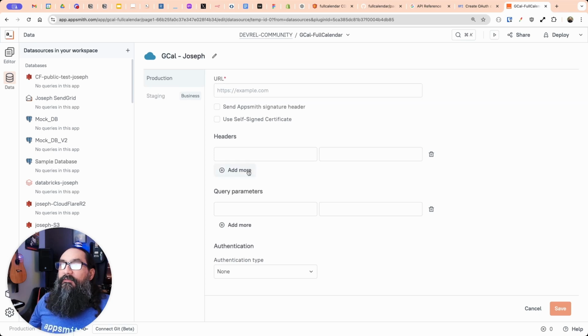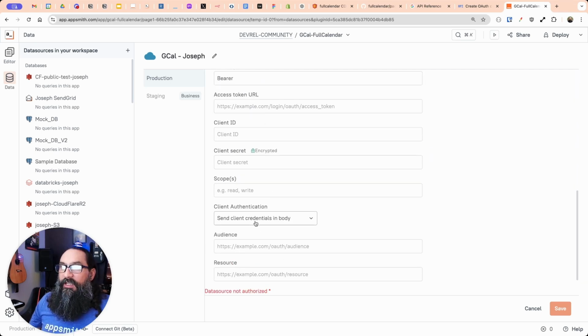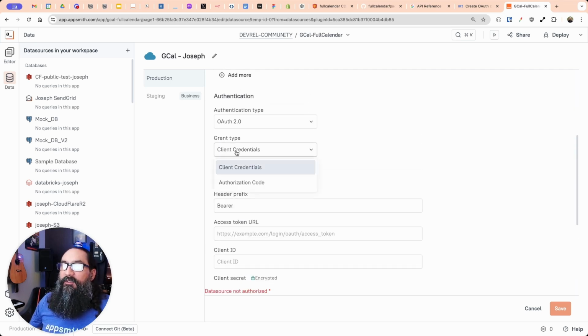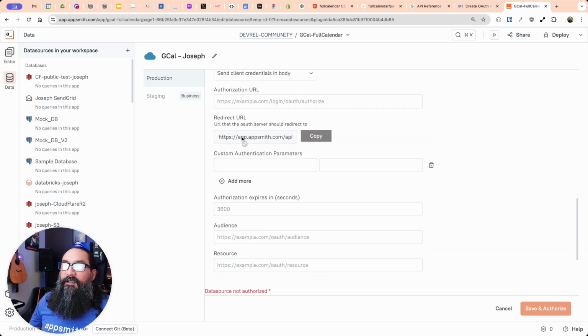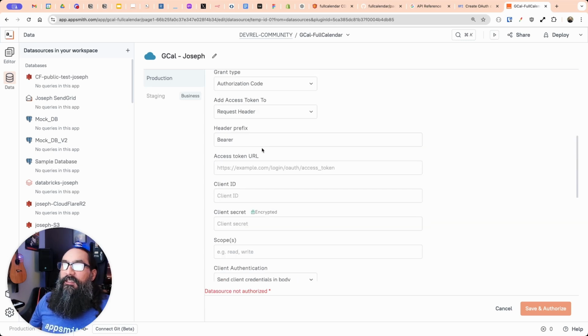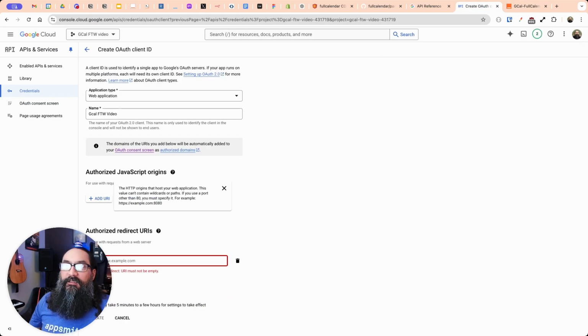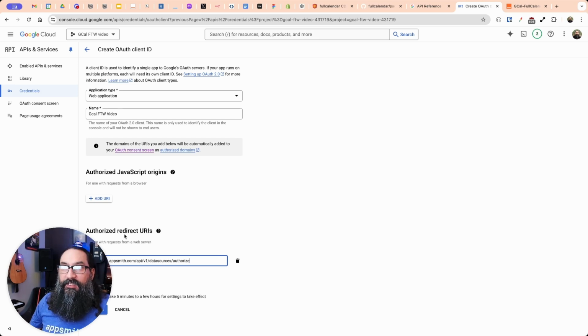And then for the authentication type, change this to OAuth 2. And just scroll down and you'll see OAuth 2 and then select authorization code. And then this field will show you can copy the redirect URL right here. So we'll get to the rest of this form in a minute. But if you need this URL, the easiest place is just start creating the data source. Go back to your setup here for the credentials and paste this in. And then we'll finish this section and get the values to go put in that next form.